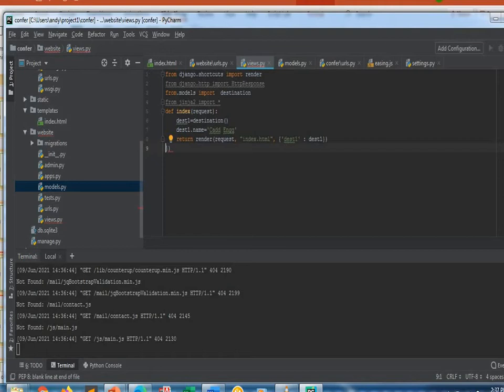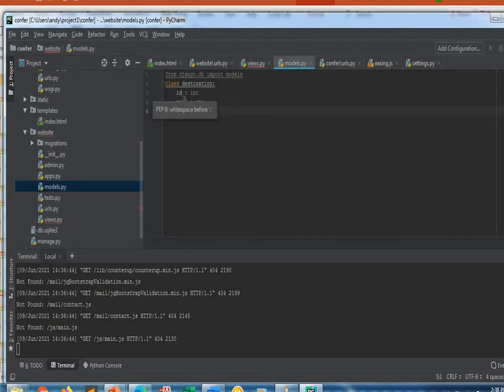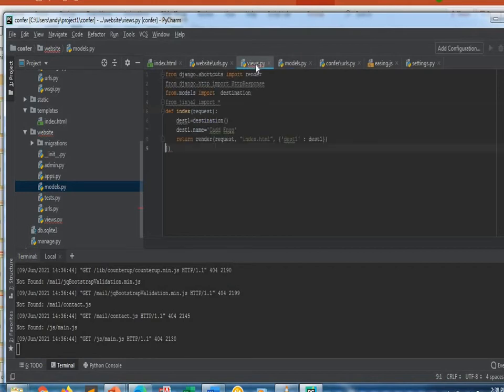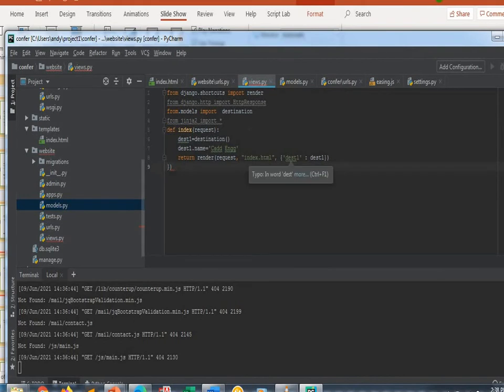Now here already in models.py I have created a class with the name destination. I have given ID and name. Now in views.py, I need to work with the same. That is dest1 is equal to destination, dest1.name is equal to CAD engineering, and index.html, dest1.